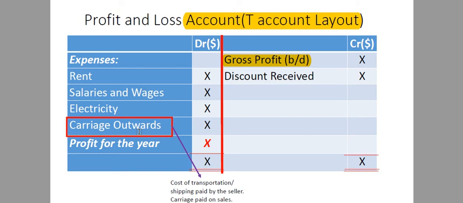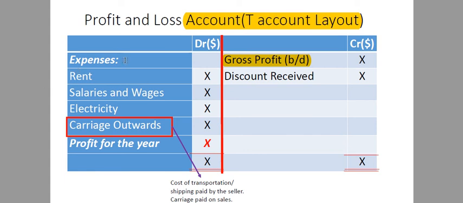You know, expenses have debit balances, so when those balances are transferred from the expenses account to the profit and loss account here, they will end up on the debit side of the profit and loss account, and the double entry would be debit the profit and loss account, which is in front of you here, and credit the expenses account individually. So those expenses accounts, they'll be moved here one by one. So you can see the list here.